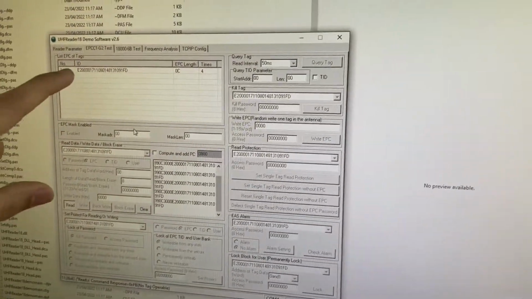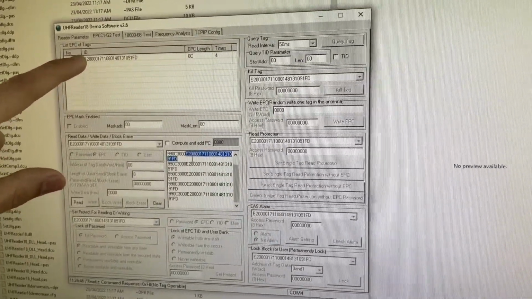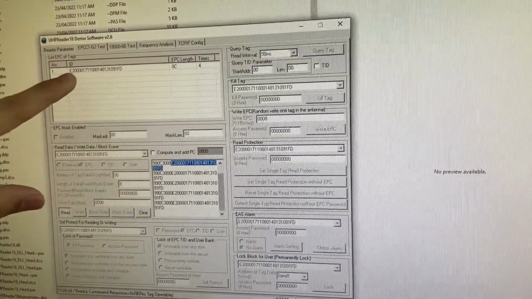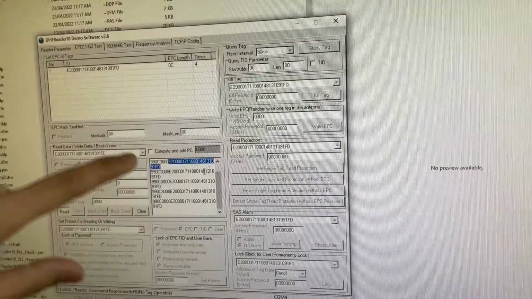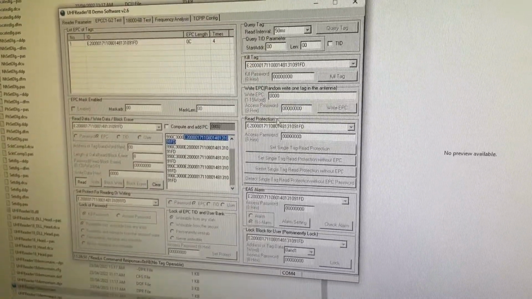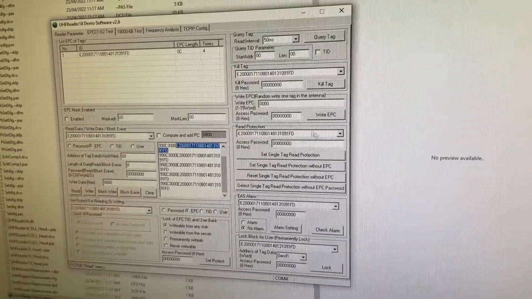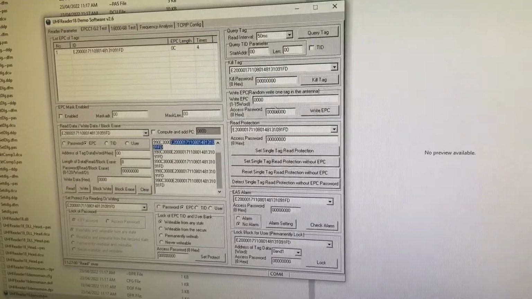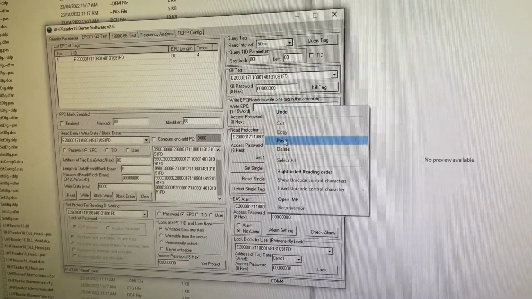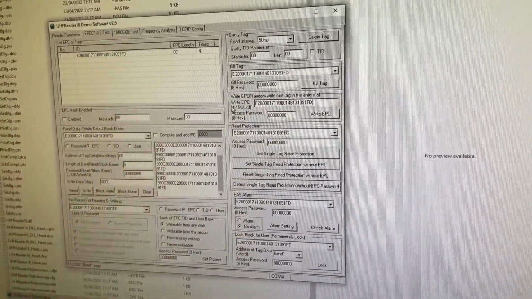All you have to do is copy this matching number here. You can see, because now it's full blocks, you do not need this, you need this. All right, starting from E20000, okay, copy. After you copy, unselect this read button. All right, go to this right section, remove, right click, paste. The same number now came here. Now we are good to write.